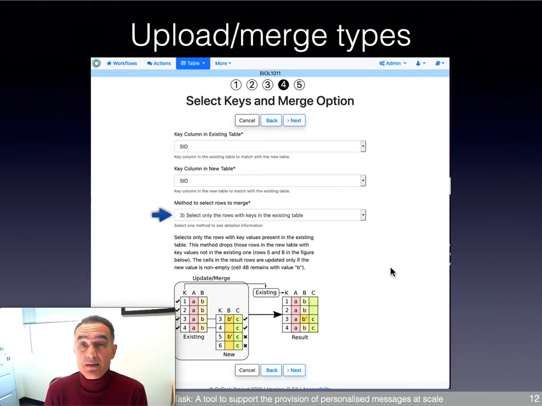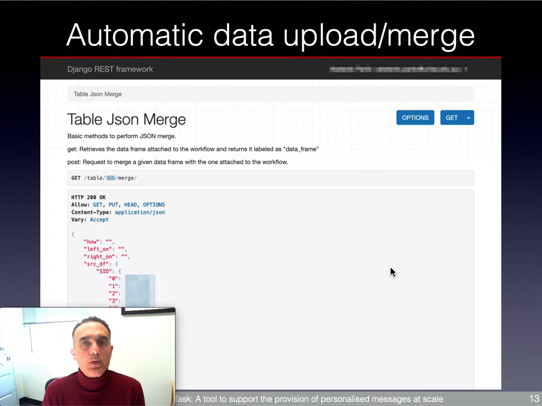At this point, you may agree with me that this is a bit too convoluted and perhaps regular instructors wouldn't be able to do it. We anticipated that when designing the architecture of OnTask and it offers an API for you to upload that data. What that means is you can deploy some automatic process that happens in some other agent or corner of your IT infrastructure in the institution and the data can be pre-populated or automatically merged. This is the functionality that would allow an institution to carve out the data upload from the conceptual model and assume that instructors, as soon as they connect to OnTask, already see the table pre-populated.